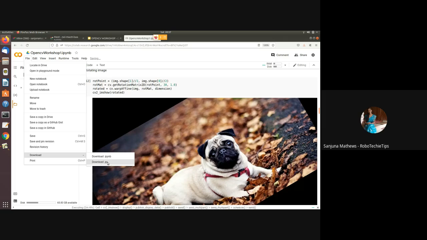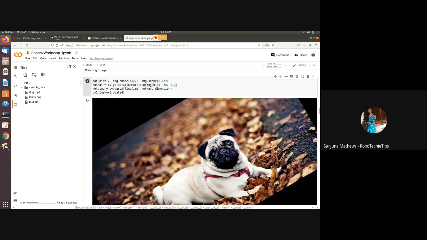If we download it as a Python file, by making the corresponding changes, we will be able to run the code that is already tested here, and make use of the Python script for our applications. So that's the end of the session.